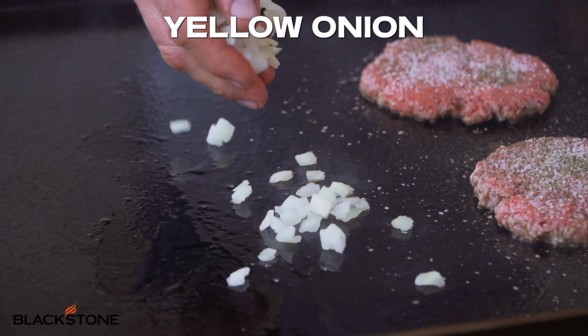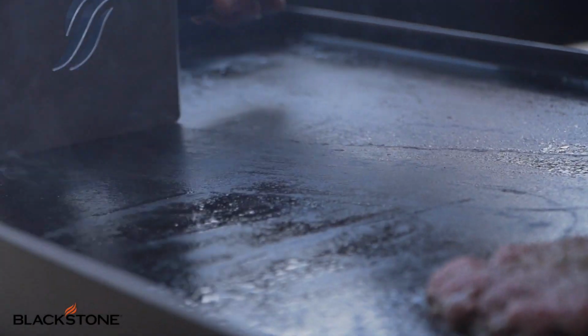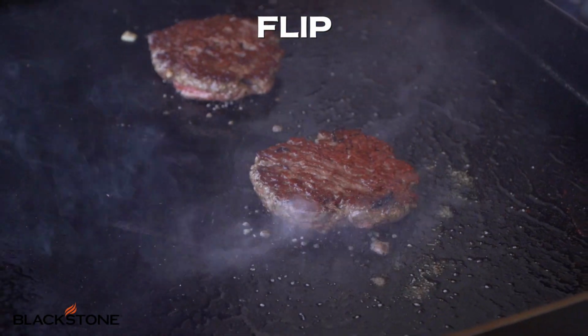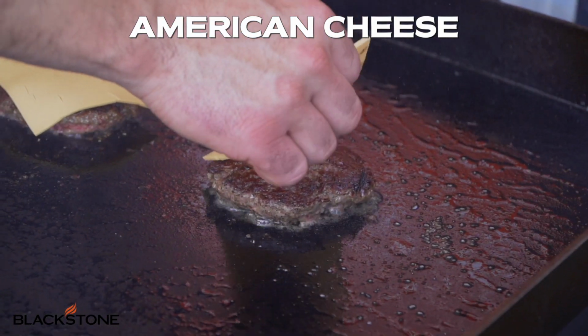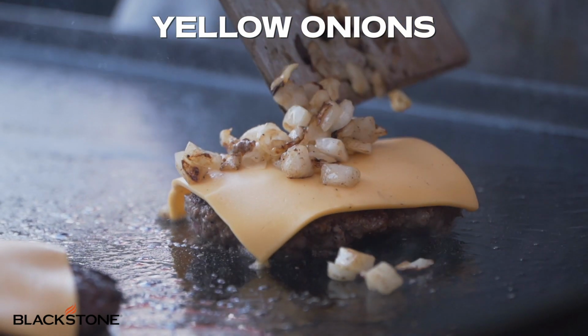Meanwhile, we're going to caramelize some yellow onion, get those things nice and colored, give those patties a flip. Just look at that crust, look at that caramelization. Gonna put a slice of American cheese on each patty. Gonna pick up those caramelized onions, put them on one of the patties.